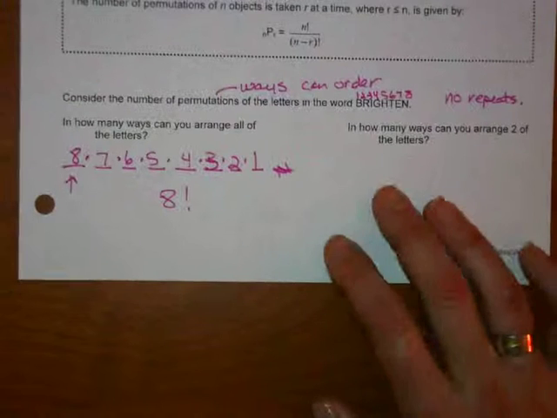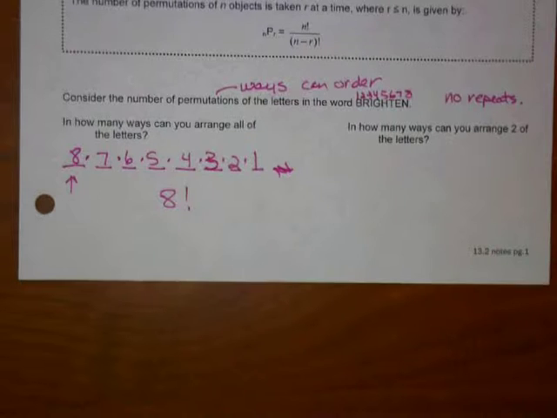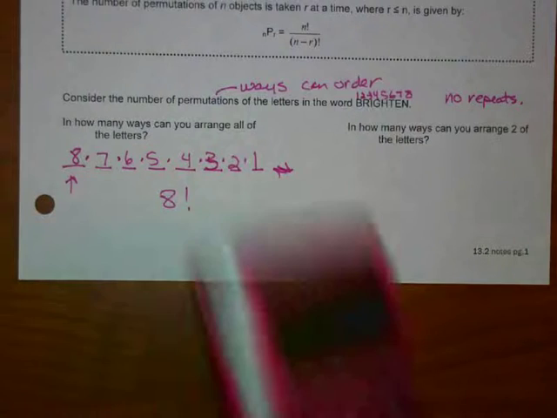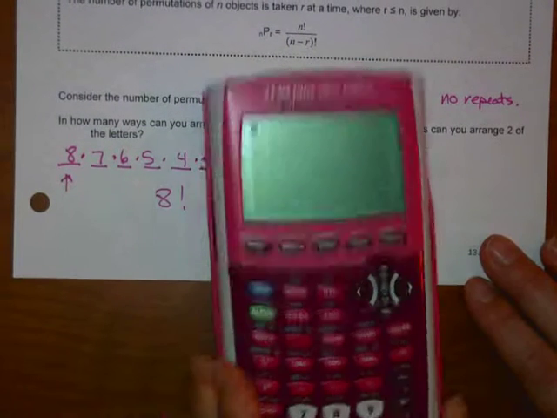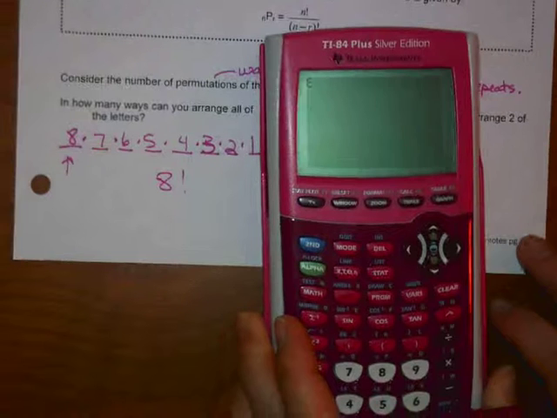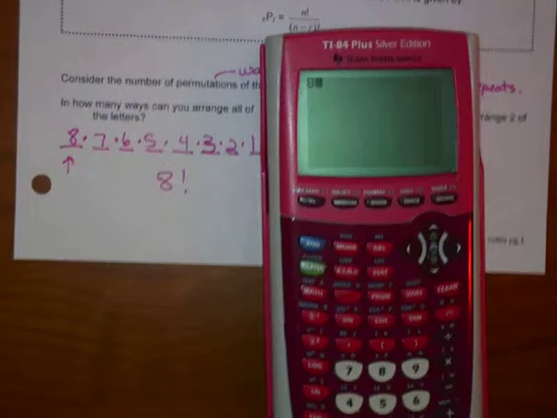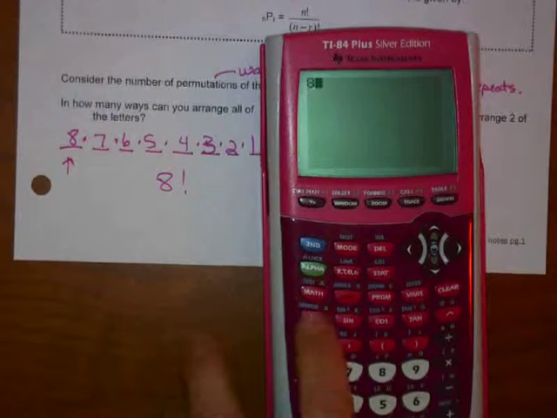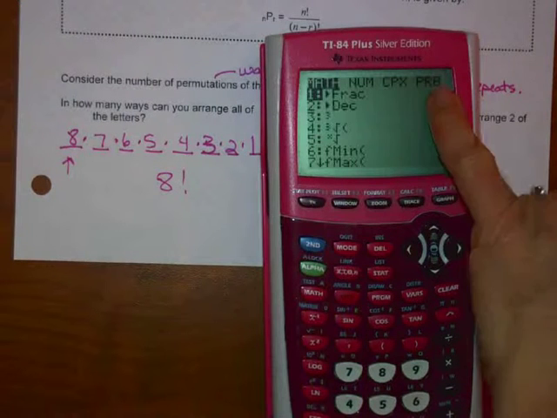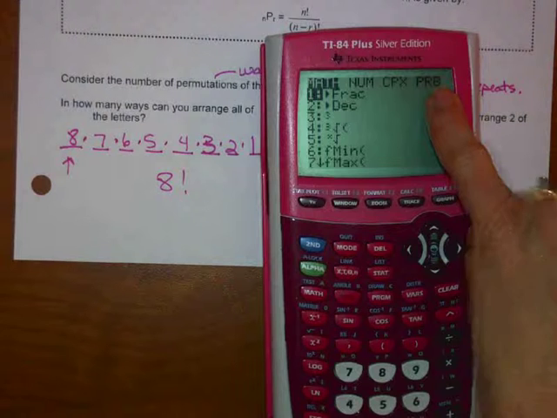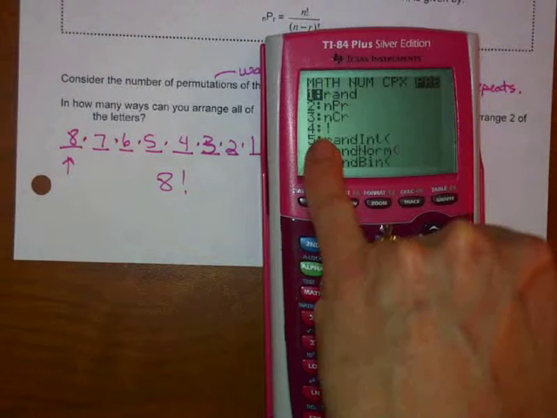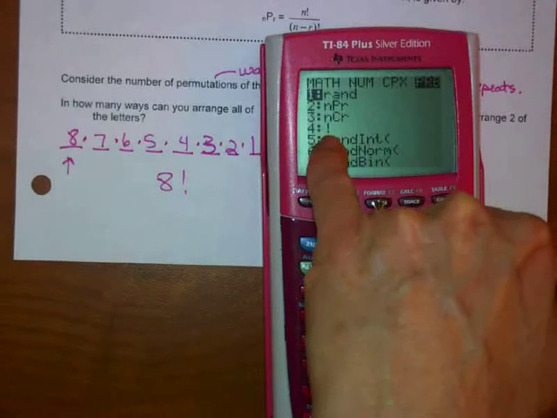Now, let me show you on the calculator. If you have a graphing calculator, don't get up and get one. If you don't, I'm just going to show you where it's at, because we don't have time. Somebody knows where it's at. Okay, so you put the 8 in first, then go to the math button. Notice there's a probability here. That's the one you want, probability. And then look at what's right there. What's that?